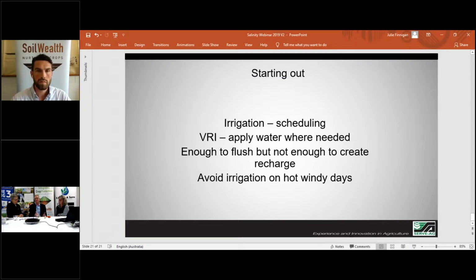The whole idea of sap testing, so you've got a really good handle on what the plant is taking up, given the water quality that you're using, and comparing that to the soil solution in the root zone is pretty useful, because those two things mimic each other very well, a lot more than the soil test. Probably also, if you want to use soil moisture monitoring equipment, get a NDVI or an E30, get a map to see how variable the paddock is, because if you put it in the wrong place, you will get really bad information, and yeah, it's a waste of time and money.